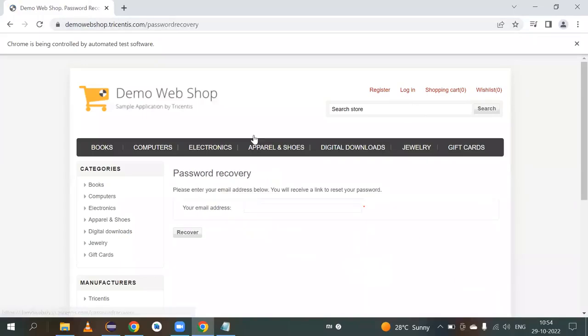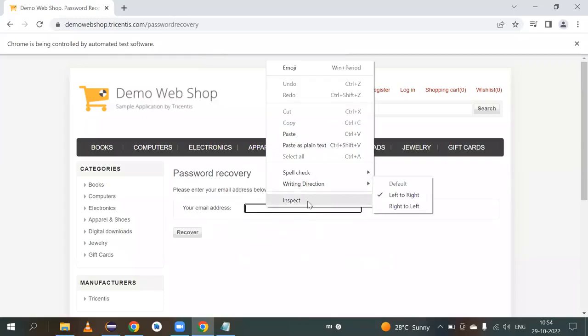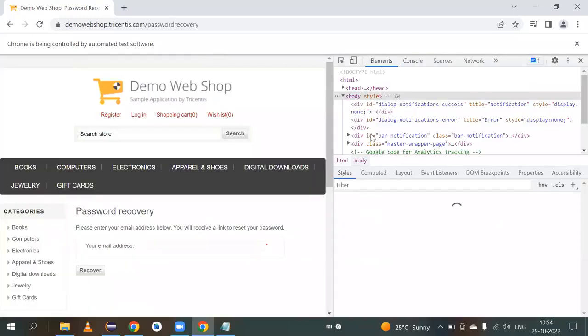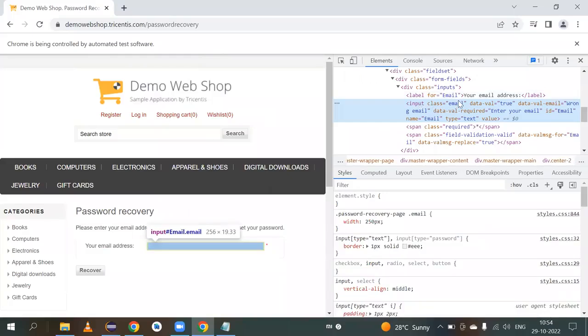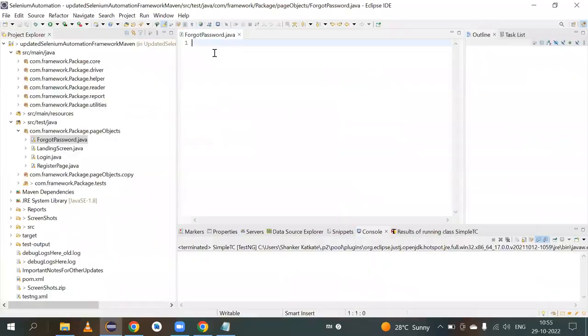So click this forgot password, and then you have a different page again. For this, which element do you interact with here? You would enter your email, right? So you would inspect this element and find it. How would you find it? Right click, inspect. This is an input field with ID as email, so you can use ID as email on this page. So you can say enter email address variable. That part you just have to write here.